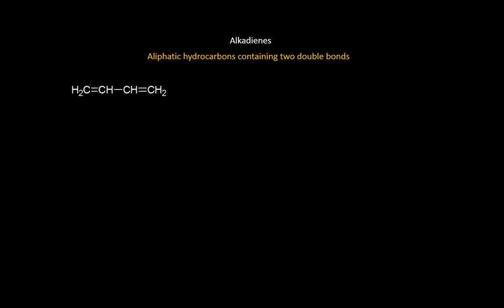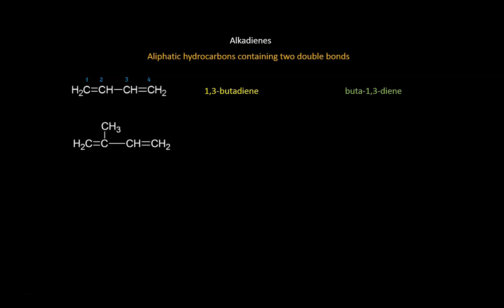And finally, let's look at alkadienes. These are aliphatic hydrocarbons containing 2 double bonds. For example, the 2 double bonds here are signified by the ending -ene. So instead of just butene, we write butadiene. The double bonds are located on carbons 1 and 3, so the name is 1,3-butadiene. It can also be called buta-1,3-diene.